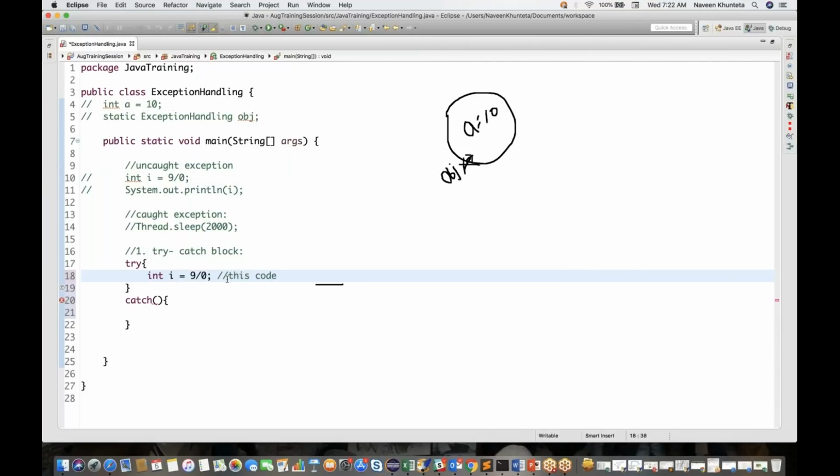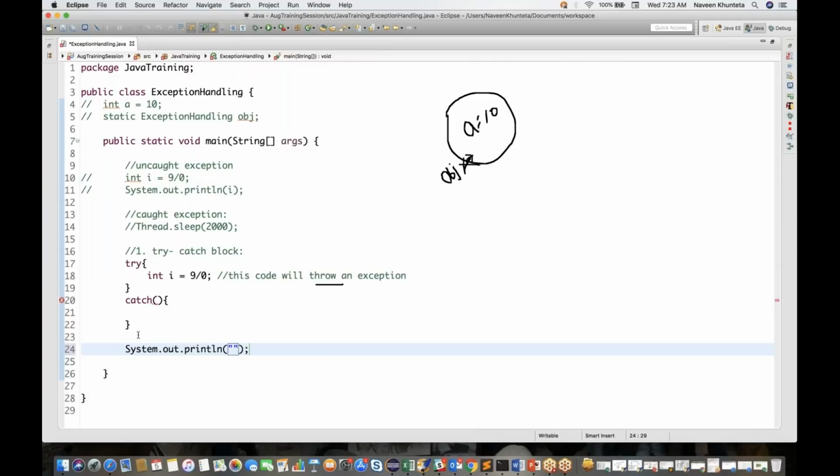So this code, int i equal to 9 divided by 0, will throw an exception, and immediately I have written something like system.out.println, let's see, ABC.